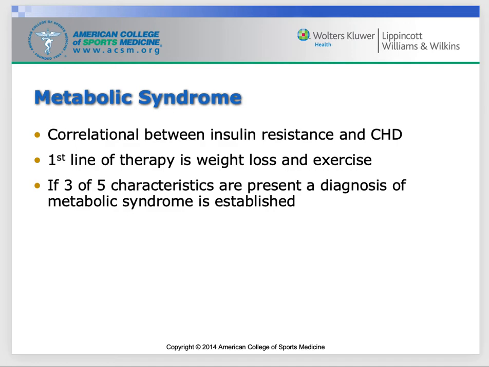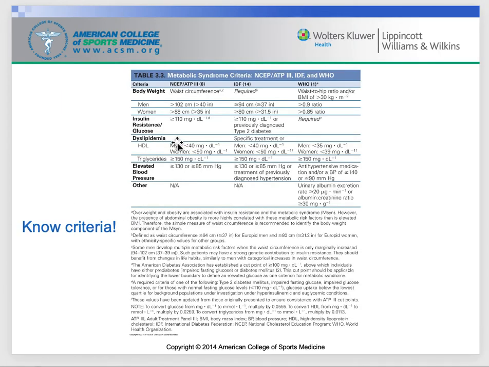Okay, so now the question is, what are the diagnostic characteristics for metabolic syndrome? The patient needs to have 3 of them. So I want you to look at this first column only, the NCEP column. That's the one we commonly use. These other 2 are good as well, but these are the ones I want you to be familiar with. So one is body size. For metabolic syndrome, the only thing you're using is waist circumference. We're not using BMI. So waist for men above 40, women above 35. So that would be 1.